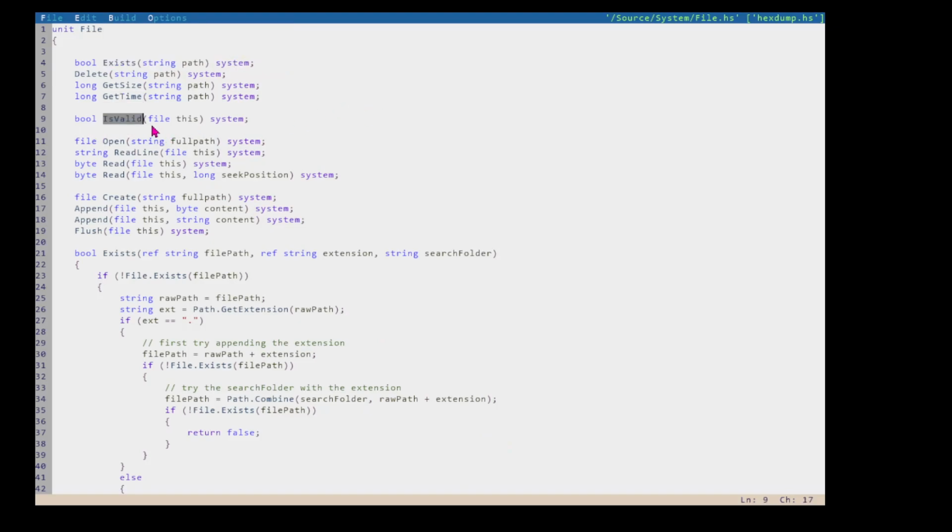There's the isValid method, which works on a file object. And as I mentioned, a file object is actually a buffer object. So if you think of it as a buffer, it's easier to understand. And then I've grouped the key file APIs into two groups, and they're essentially writing and reading. So to open a file for reading, if it exists already, you open it, and you get your buffer, and then you can either read lines or you can read bytes. You can also seek to a position, which the compiler uses a lot.